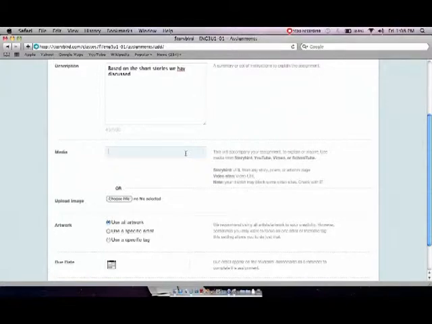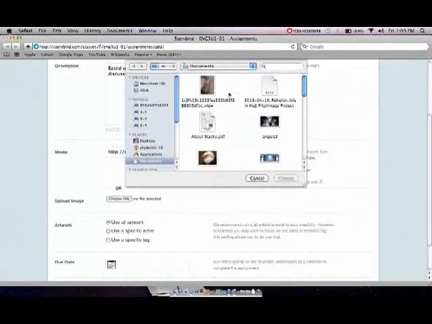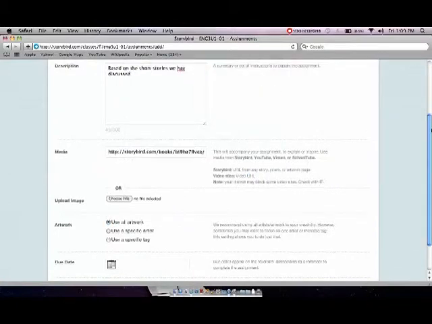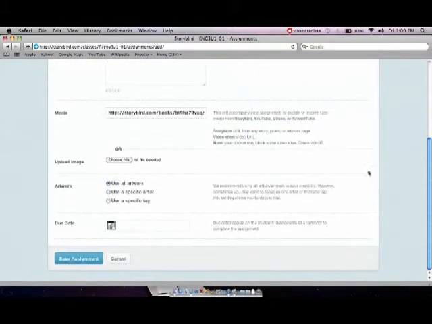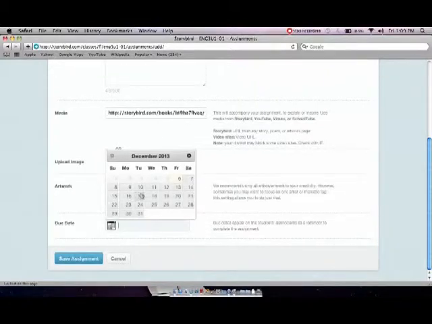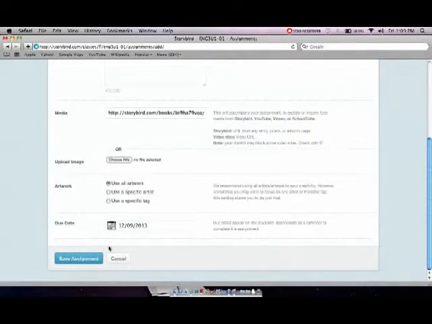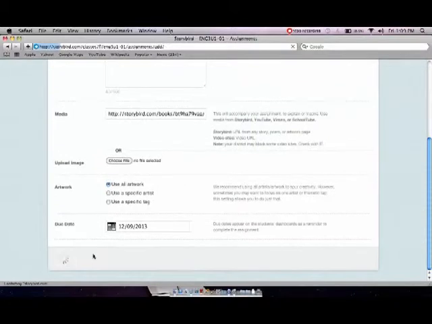Or you could just choose a file from Word documents or a picture. And then you could select what type of artwork you'd like, the tags, the artist, and then select the due date. For example, you could make this assignment due December 9, 2013, and then just save assignment.